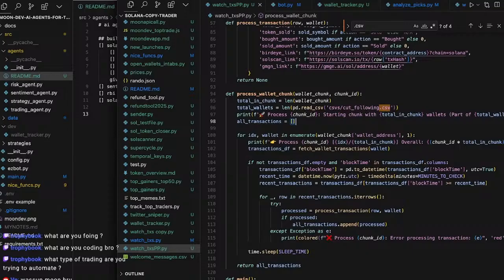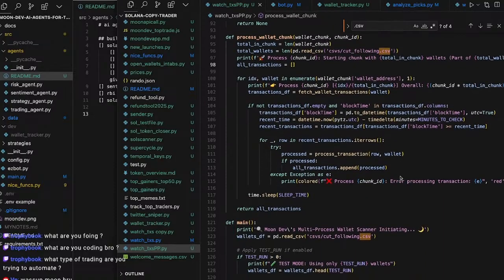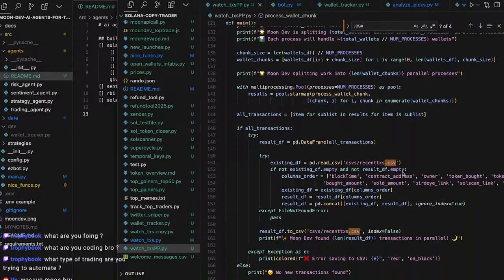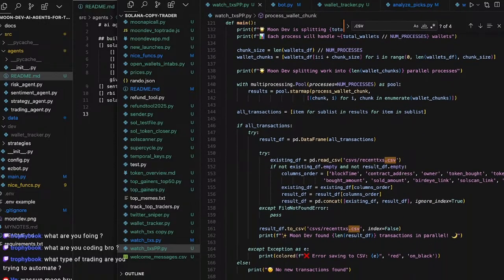And I'm gonna make another folder in here. No, I don't need to make another folder. I'll just say I need to make a cut follow dot py. Okay. Recent TXs dot csv.